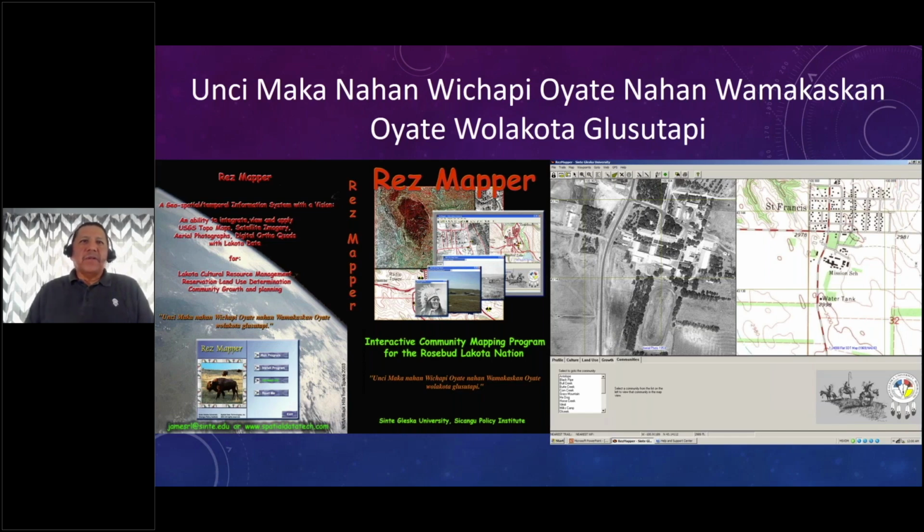And so ResMapper was a product of that, where we brought technology, software, and data together to really show the people of Rosebud about this technology, and to show the local community, both from a mapping perspective and a data perspective, also bringing in photographs of historical leaders like this one here you see, that's Two Strike, and bringing other data into it so that people can begin to think about how the state data could be used for their work as well.